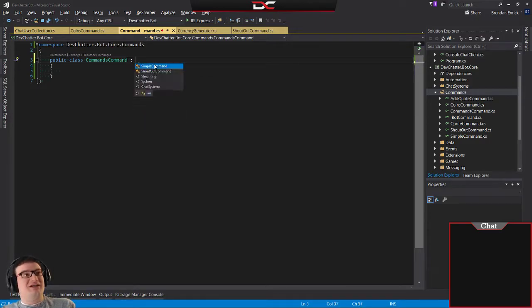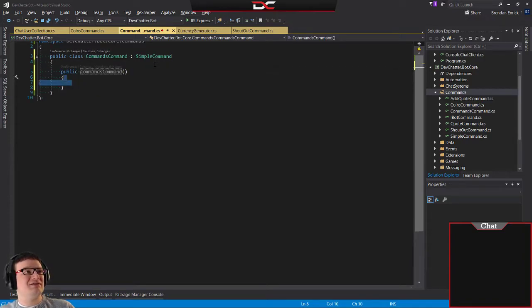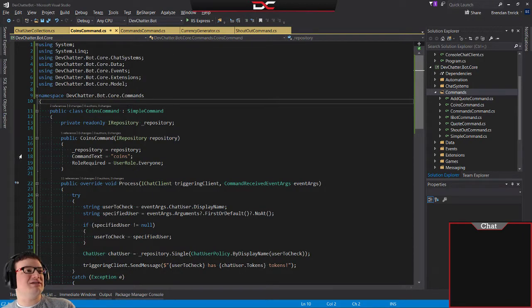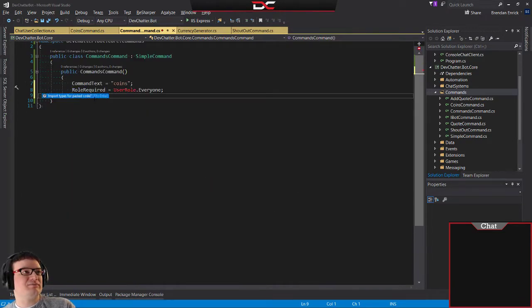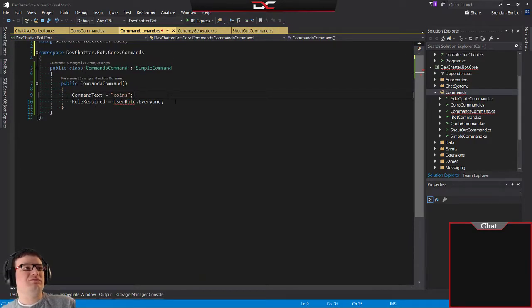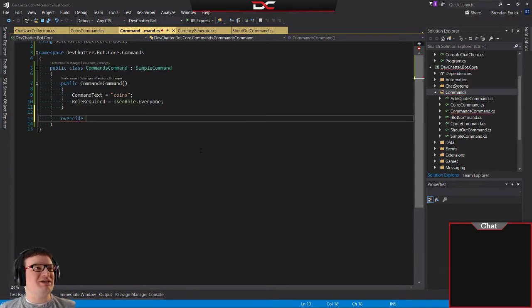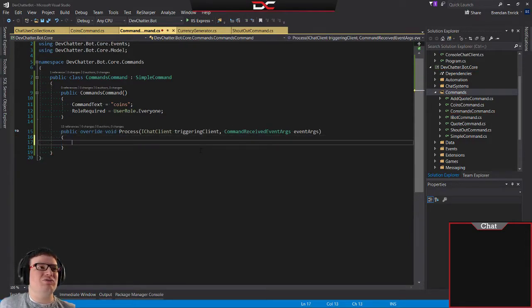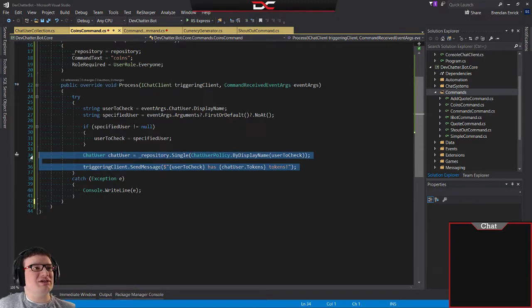This is also going to be a simple command. And for the commands command, I want to take in a couple of things and pass out a couple of things. So we don't need a repository for the commands command. Everyone is allowed to run it. First off, because I'm such a nice guy like that, I believe that everyone should be able to run the commands command, and I'm going to remember to do that right off the bat. The next thing that we want to do is, when we process the commands command, I want to send out a nice message to you.